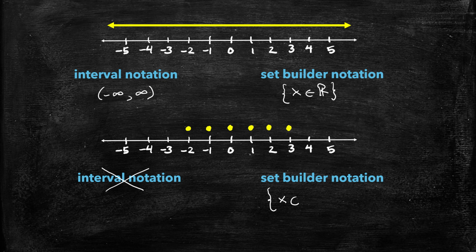And so we say x is contained in, and now there's a special symbol for integers. There's a special symbol for natural numbers, real numbers, all those things. I'm not going to go into that in this video, but it's a Z that looks like that. So x has to be contained in the set of integers. And then you can write -2 is less than or equal to x is less than or equal to 3, because it's not any old integer it can be. I just wanted to show you that example to show you why we have to write what set of numbers x is contained in, because sometimes you're going to be in the set of integers or the set of natural numbers, and for that you'd have to specify.